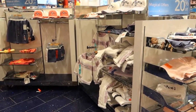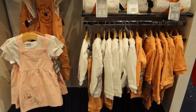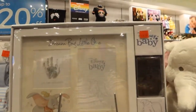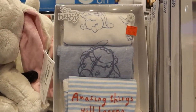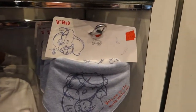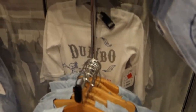Some areas are starting to look a bit bare now. There is this really cute Winnie the Pooh section for the babies, and Dumbo. We've got some reductions here as well — these would make good christening or baby presents, and they are on sale. £11.90 for the little set, £16 for the frame, and a little set of bibs for £5.60. I'm starting to see red stickers on everything — £15 for that dress, £12 for the little Dumbo in the back.